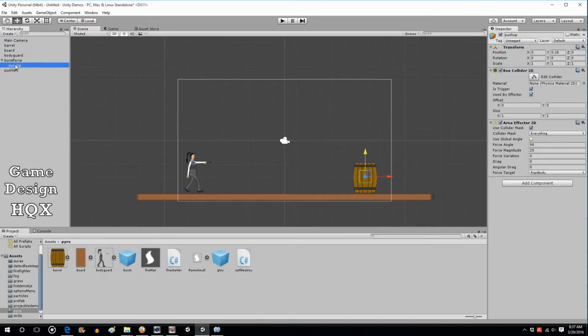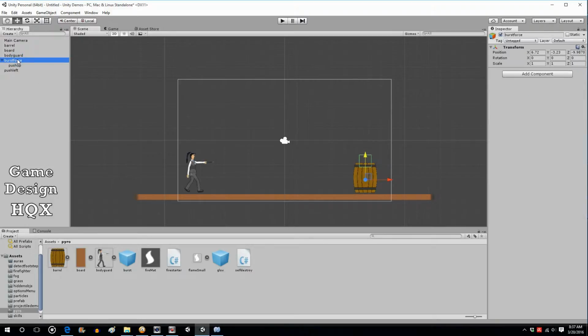So right now, push force is really not appearing where we want it to appear. Let's go ahead and push that up. Much better. And now push left.